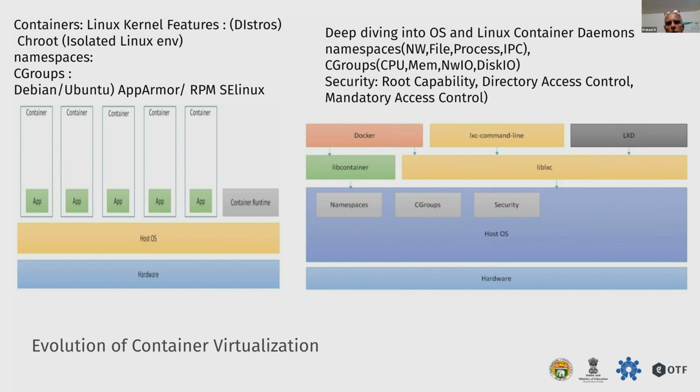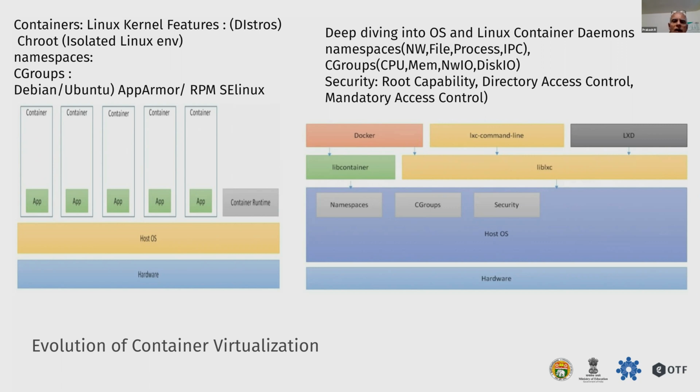So cgroup is for isolation by CPU, memory, network IO, disk IO, whereas namespace is, as you can see, for the network, file, process, and IPC. IPC is inter-process communication. So at a host, at an OS level, you have processes. And when you have processes and the file handles, that is the inode and whatever we call it, those are used as mechanisms to address the files. So you have a file handle, etc.